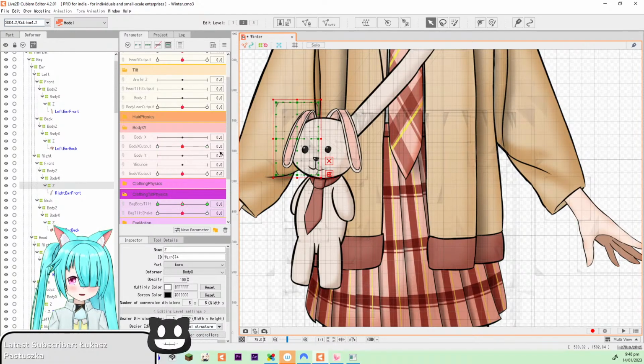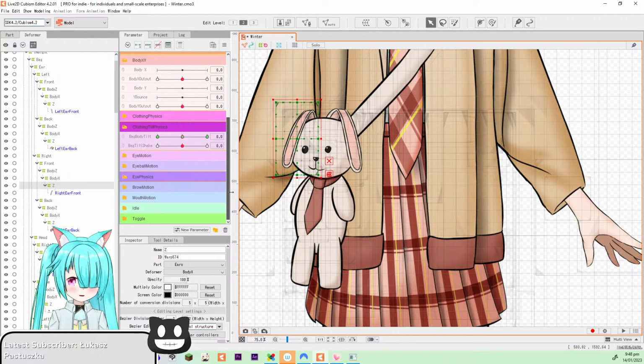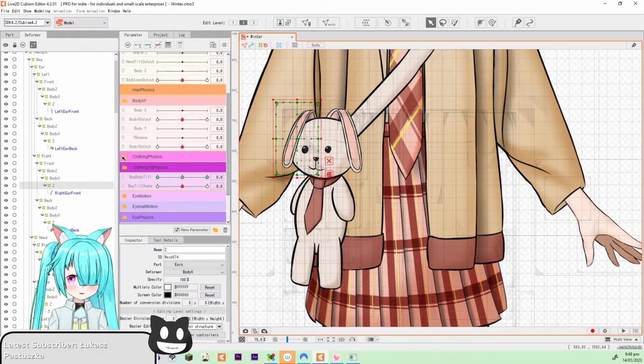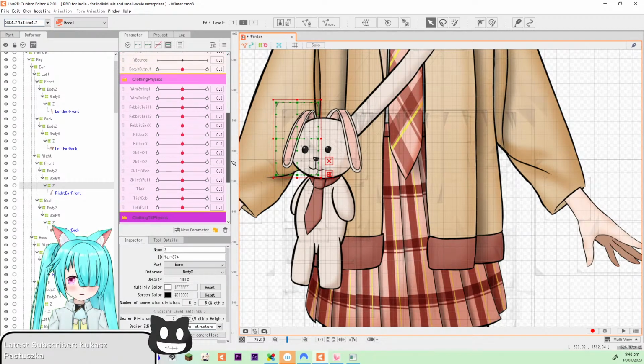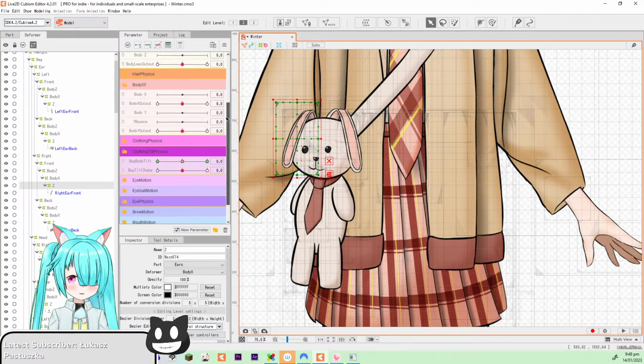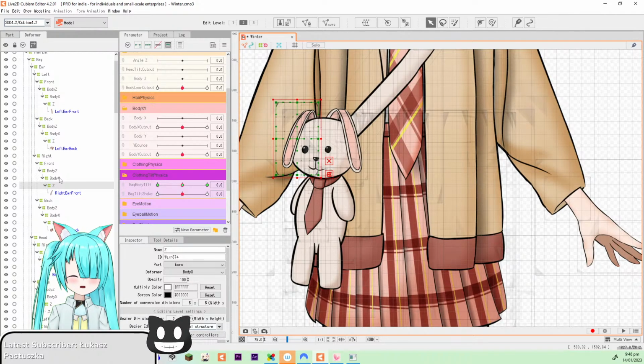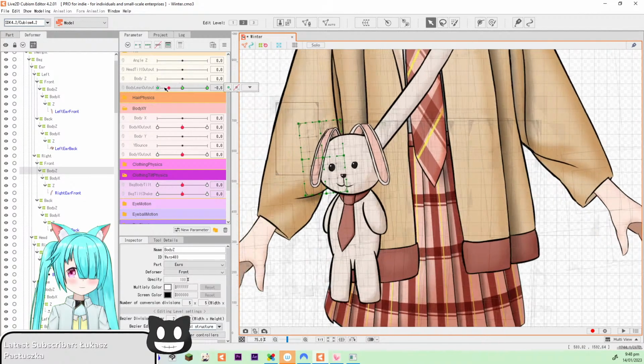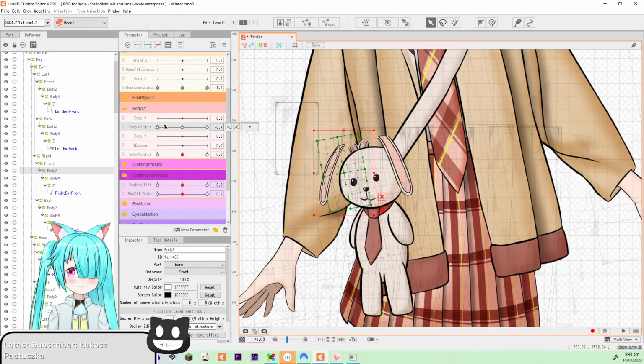None of these pieces should cause it to detach. Oh boy. Excuse me?